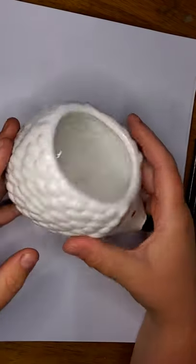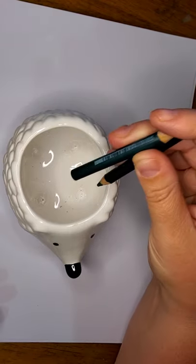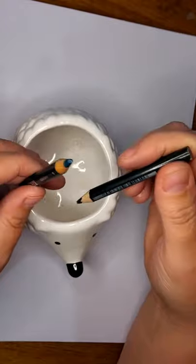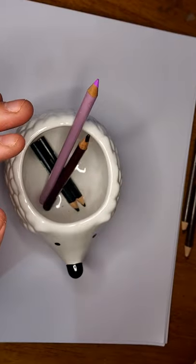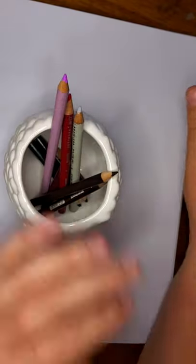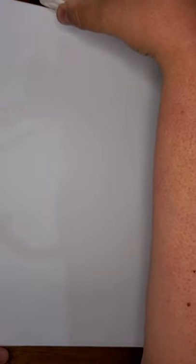I just wanted to show you something. I found this little pencil tin at Kmart and I put all the pencils I need in here. The numbers on the page are Prismacolor codes. Not everyone has Prismacolor, which is fine — you can just use numbers that are close enough. They have a huge range, and if you're using a different brand, just try to colour match as close as you can to the colour guide.